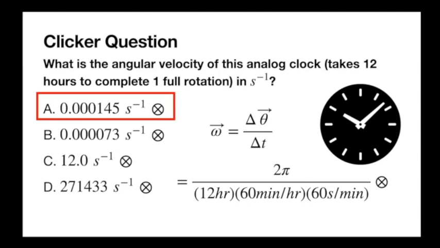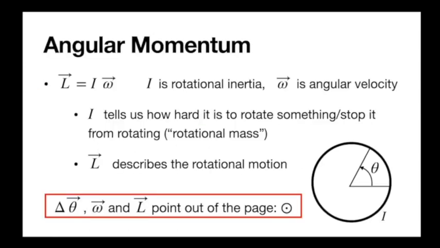Questions here? Okay, now let's take a step further and go on to angular momentum. We know how to calculate angular velocity, how quickly something's rotating. Now we want to distinguish between, like we said, a carousel and a chair rotating. They have very different masses, and we have this idea that they need different angular masses too, some equivalent. That's our rotational inertia, or moment of inertia, this value I. So we multiply our angular velocity omega by I, and we get angular momentum. I tells us how hard it is to rotate something, or how hard it is to stop something from rotating.